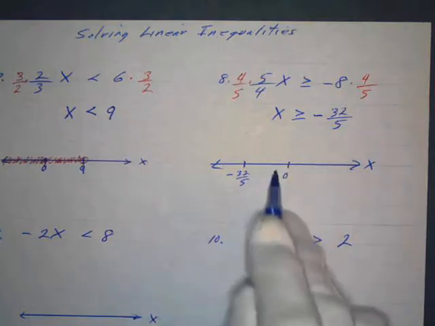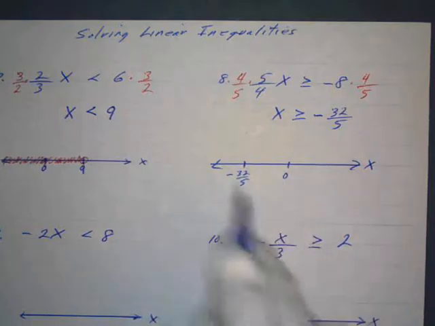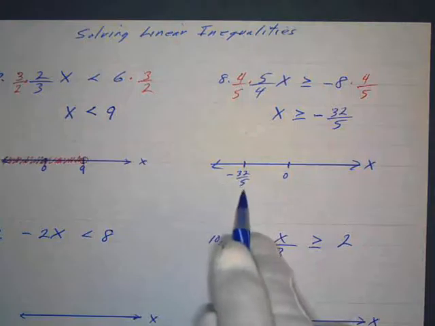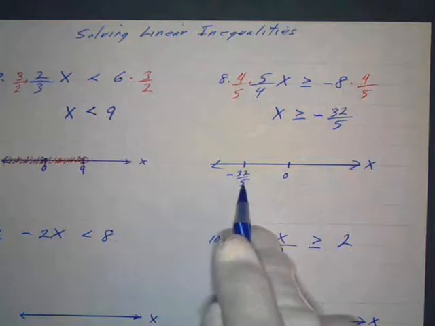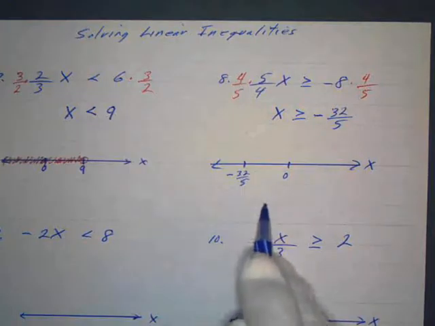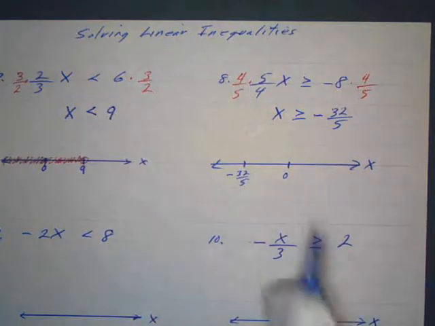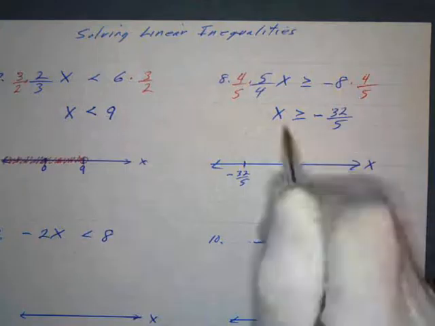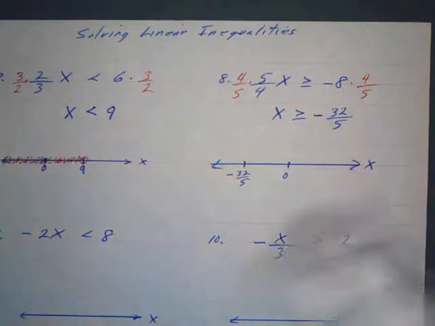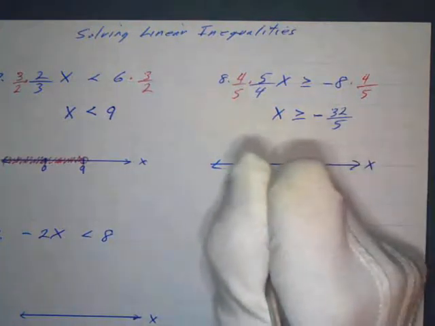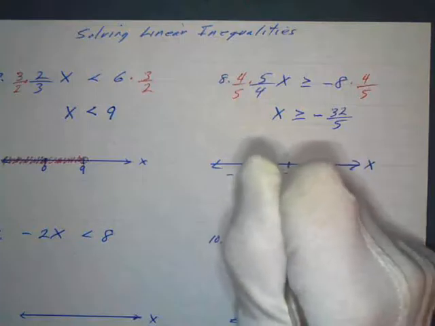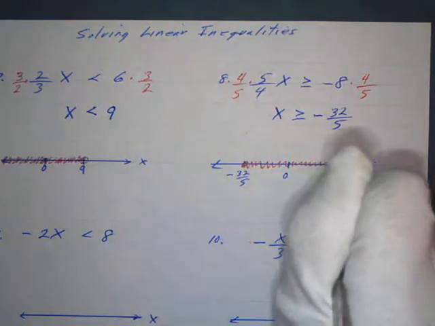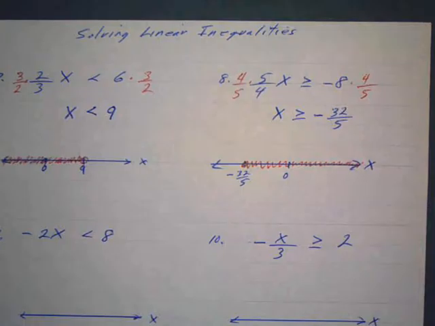If I did have markings out here like negative 1, negative 2, negative 3, negative 4, I know that this would go somewhere between negative 6 and negative 7, because 5 goes into 32 6 times and 2/5, so about 6.4. So that would be between 6 and 7, but I don't have that, so I can just mark it like this. It's going to be greater than, so it's going to be shaded to the right. It's pointing in the direction that's shaded because my variable's on the left. And it's going to be equal to, so I can put a dot there. And that's what we've got.